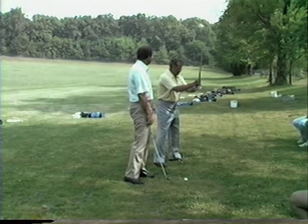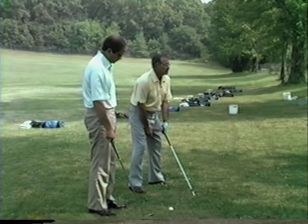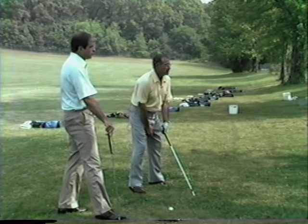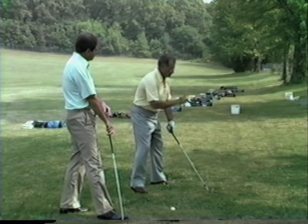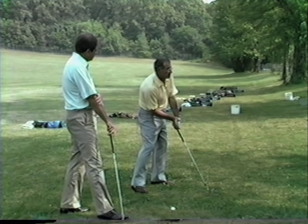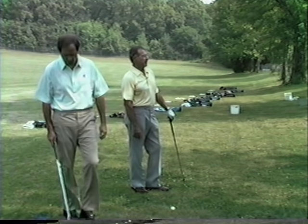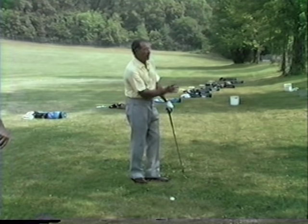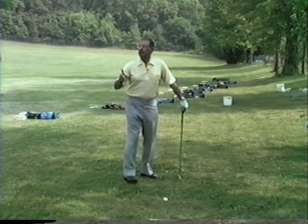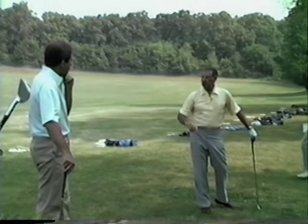Because if I put this club in the center, there's no way I can be other than this. Okay, and so if I got it left, the tendency would be to open. Yes. Unless you cock. I've validated that a million times. If I get it forward, I'll get it left. Well, if you put your ball forward and you don't cock like that, you're set left. If it slides forward, it goes left. Yes. This is why I don't worry about it, because if I put the club in the center, your shoulders and your hips will be lined up properly.